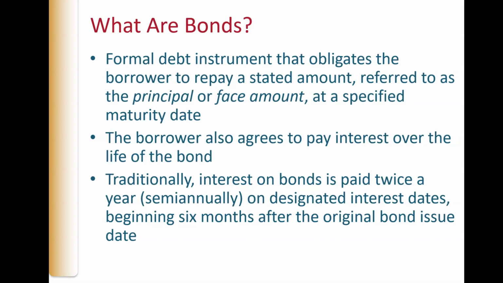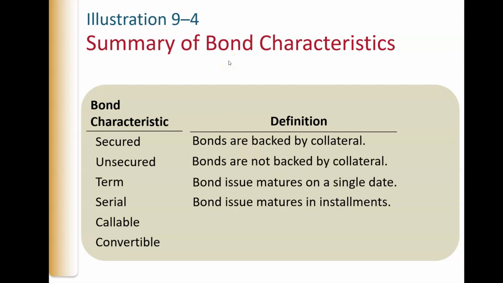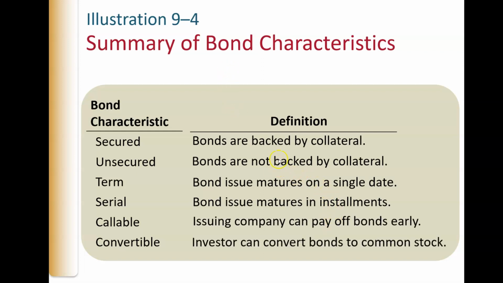So you have this bond that you've purchased for $1,000, or well, let's say $10,000. The borrower, you're loaning them money, so you're going to give them $10,000. They're going to give you the $10,000 back at the end of the bond, the maturity date, but they're going to pay you a specific interest rate on that $10,000 over the life of the bond every 6 months. Bonds can be secured, unsecured, they can be term bonds, serial bonds, callable bonds, convertible bonds. There's all kinds of bonds. Don't worry too much about that. We're just going to do basic bond accounting.